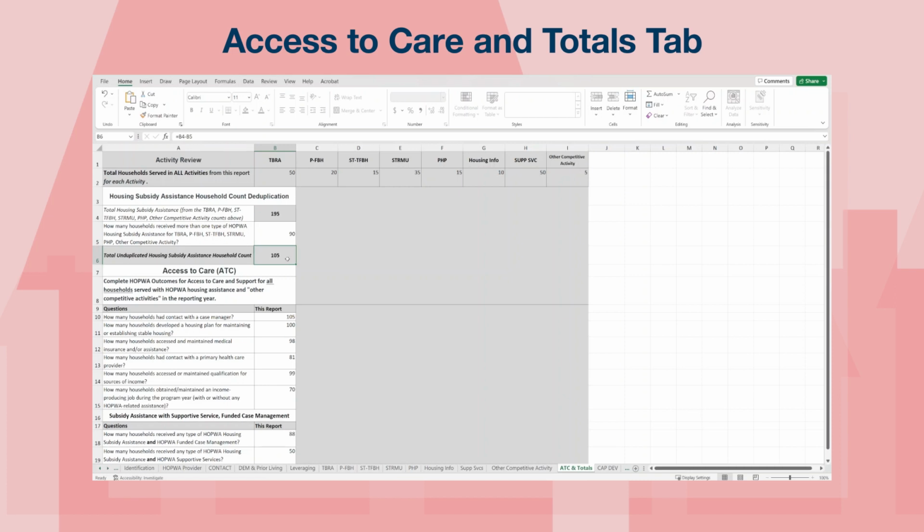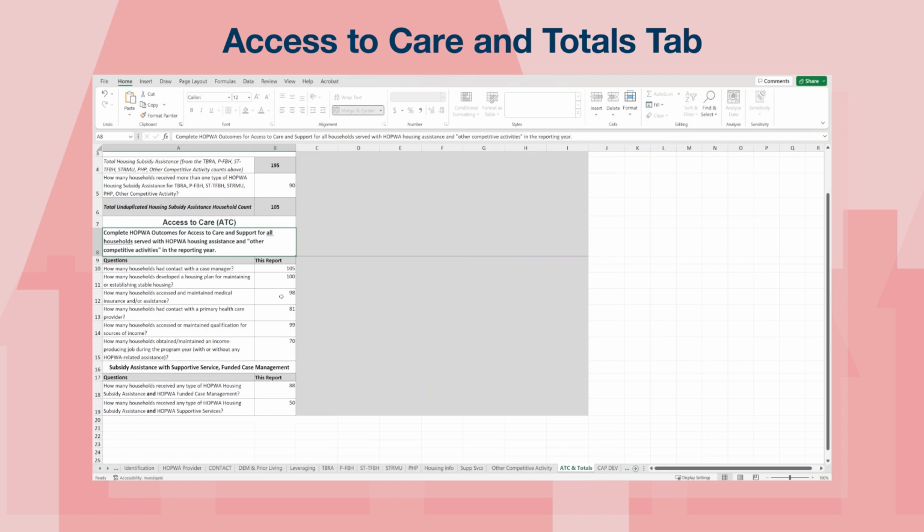Row 6 will then autosum to display your total number of unduplicated households served with housing subsidy assistance. Answer the Access to Care questions for all unduplicated households served with housing subsidy assistance as identified in row 6.